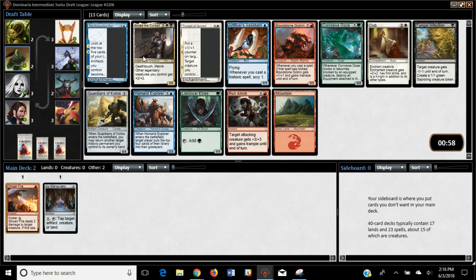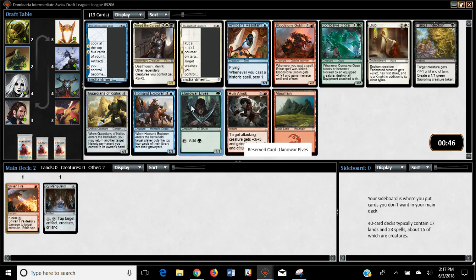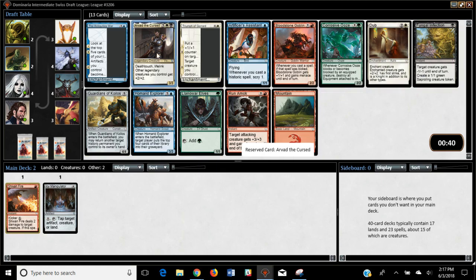I guess we're getting punished a little bit, pulling up Arbad after that. Definitely the most powerful card in the pack. There's also a Llanowar Elves and a Fungal Infection. Those are the cards I'm considering here.